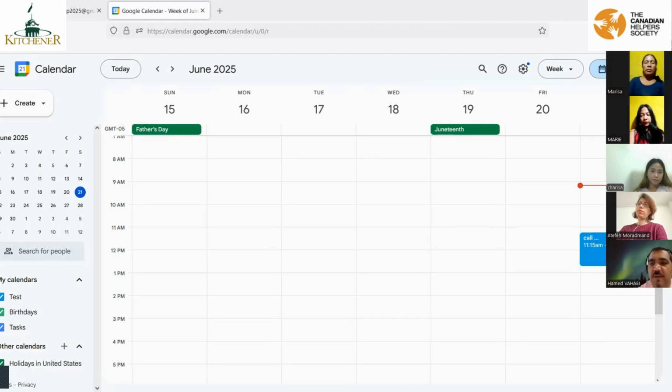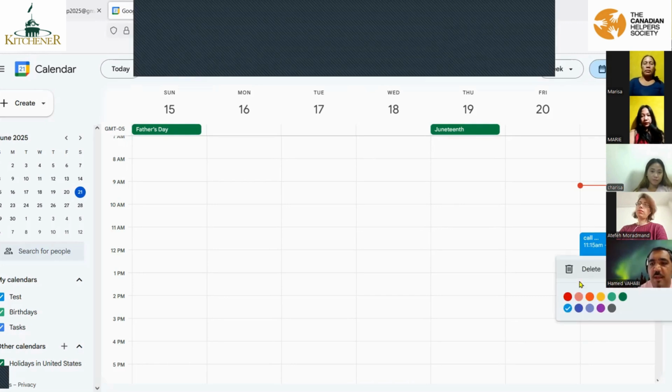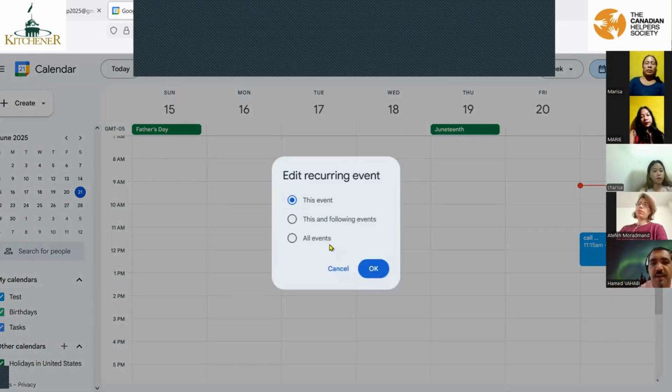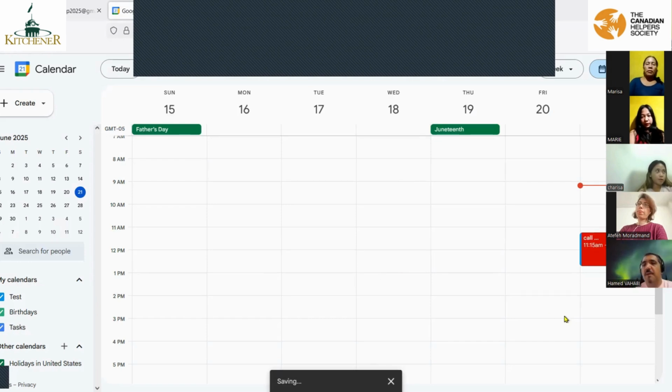For example, if I right click on this, I can change the color, and then when I look at the entire week, I would say, okay, at this time I have some personal task, and the other time I have something to work on for my work.